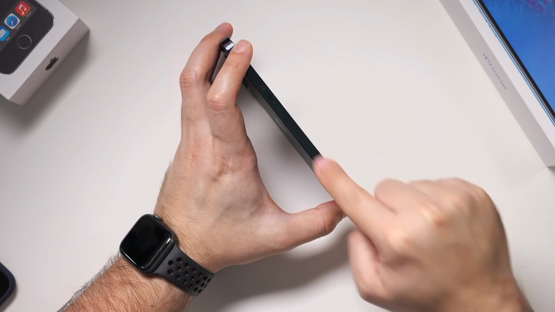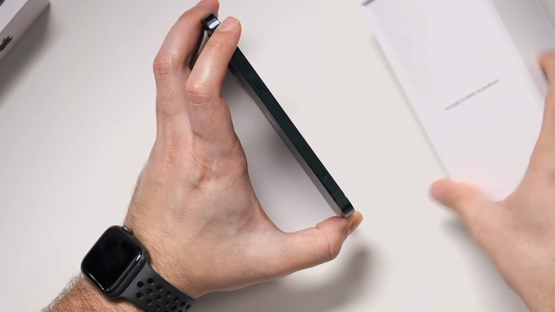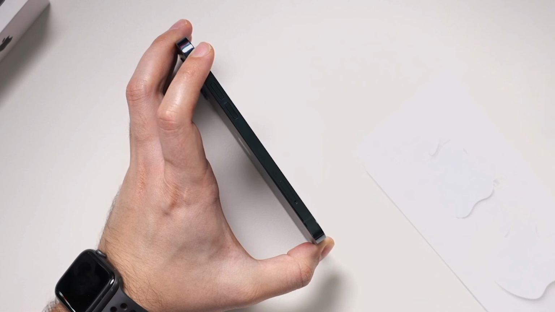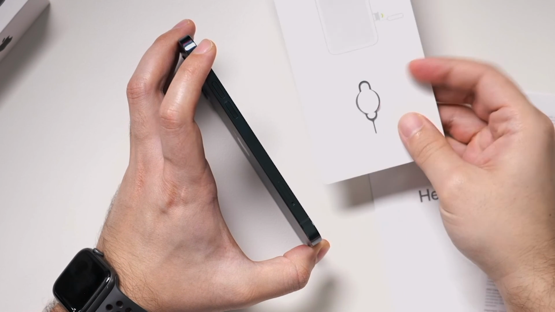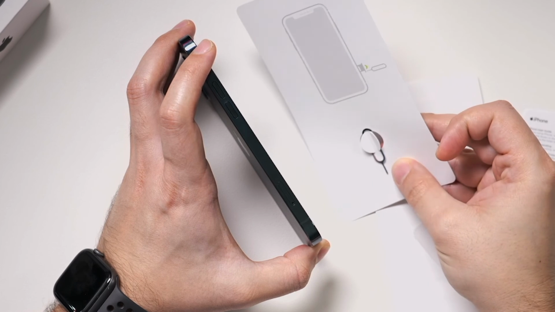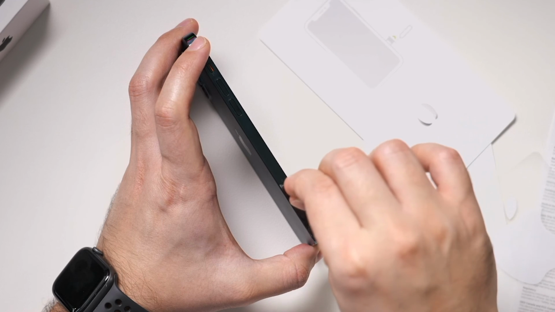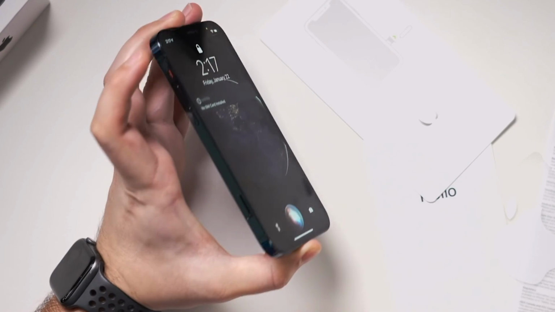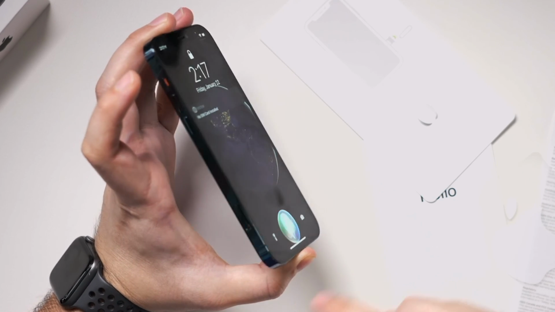Now, how do you take this out? Well, it depends on which phone you have, but some phones open up the box here and you empty this right here. I have something called a SIM card remover. This is what it looks like right over here. You see that? I can remove this from here and just put it in this hole and press up, and you can see it just removes the SIM card like that, and I can take the SIM card out.